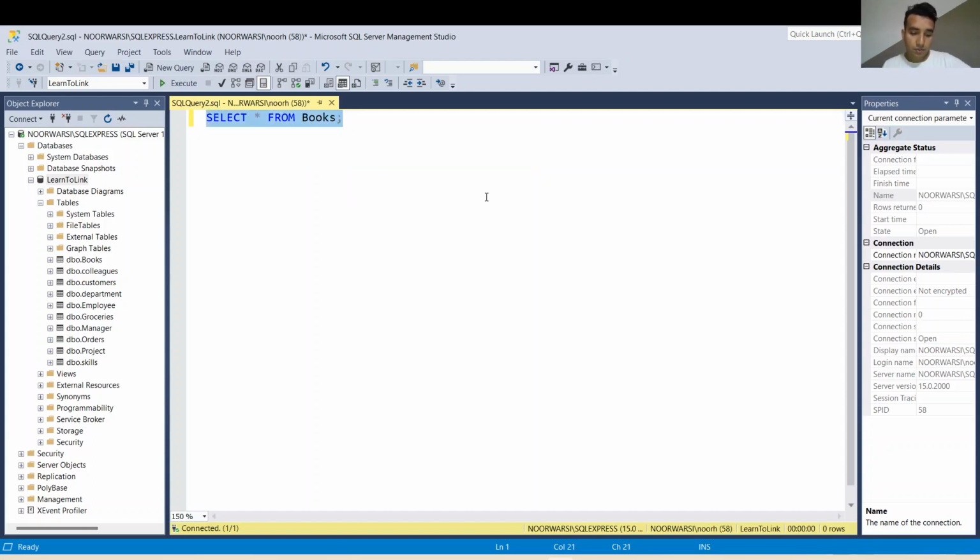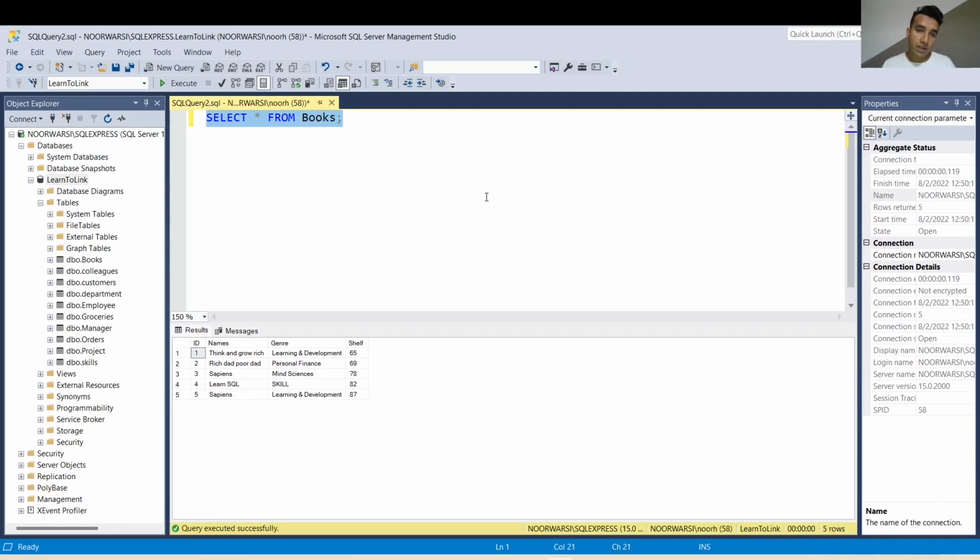We'll execute it. Okay, so as you can see on the message window, it has successfully loaded my table, which is books, in which you can see that there are a total of 5 books. And we have the columns ID, names, genre, and shelf.